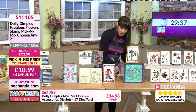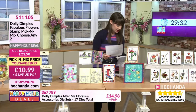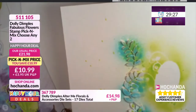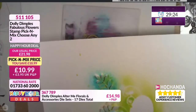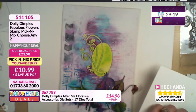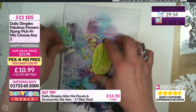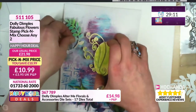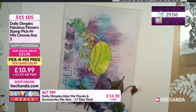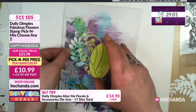Now, do the stories actually come with the stamps, or is this just your personal thing? No, this was the start of us doing certain ones. We've got the Christmas ones, which have the stories behind them, but we didn't get it done in time. They are on our website and also on our Facebook page, freely available for somebody to have a look at. Our Sue does the most amazing little stories. And as I told you, we have two lots of stories, a dark one and a light one. I like that.